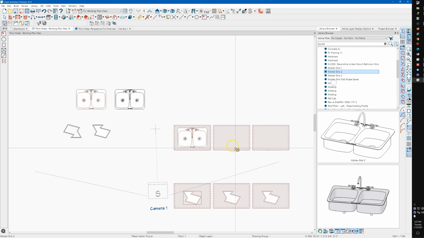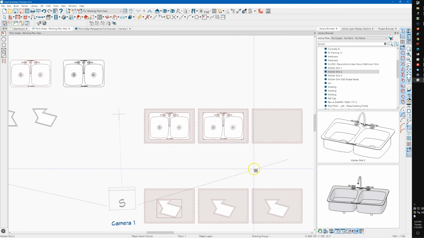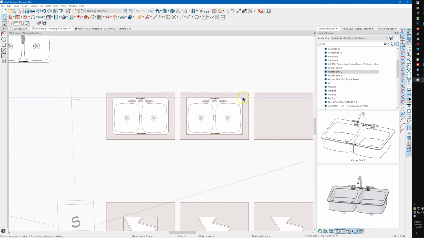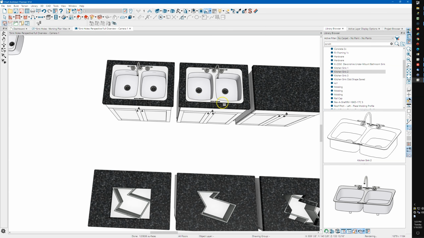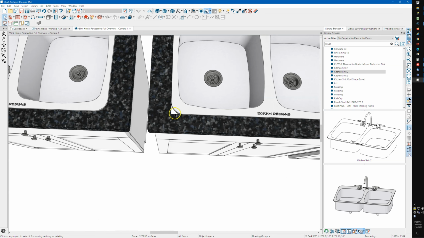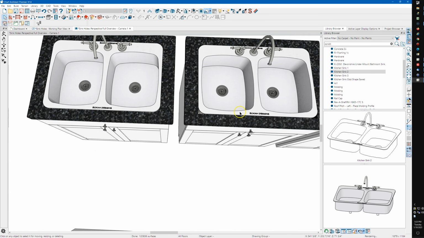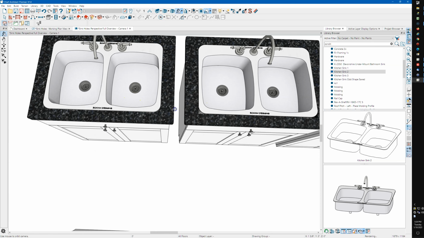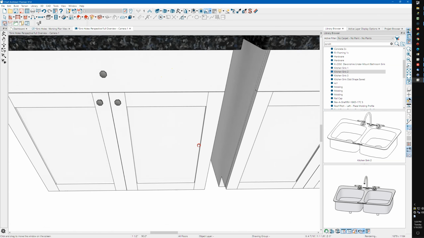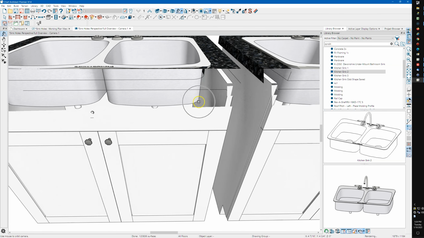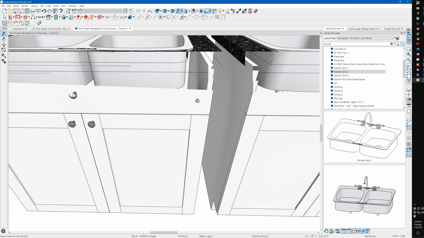And this one is unmodified, so I'm going to stick it in here. And you can even see here, the corners are square on this one, they're not on this one. So we'll go back over here. And you can see that square corner right there. And over here, it's nice and clean. And if you get inside the cabinet, you can actually see where that hole was cut right here. You can see the edge of the countertop right inside here.